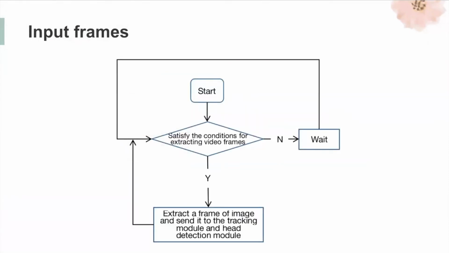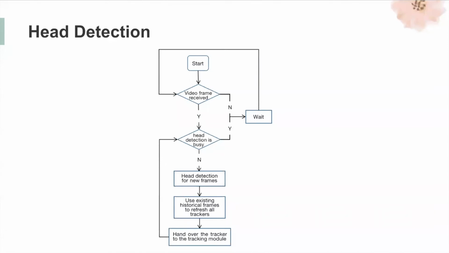There are two input methods in our system. One is to read through the camera, the other is to read video files. The latter one is used for algorithm research and testing. Like introduced before, we trained the human head detection model with MobileNet SSD. It is used in this part.